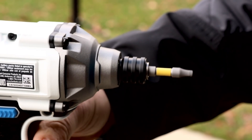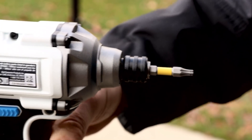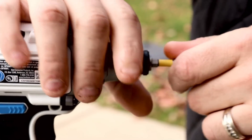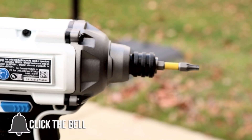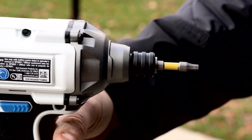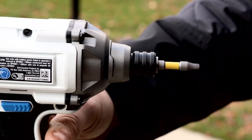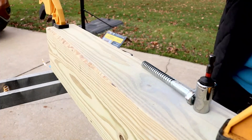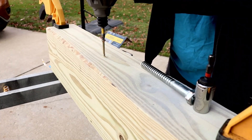The one thing I was really impressed with right off the bat is the chuck — there is no wobble at all. Everything up front is all metal, so that's a good thing. You do have a variable speed trigger, I'll show you that in a bit. As far as installing the bits and taking them out, everything works very smoothly, does a good job holding those bits in nice and snug. I really thought I was going to see a lot more wobble than I did, but it's almost perfect up front. You don't have any other speed settings other than the variable speed, and you don't have a fast-insert on the chuck itself.